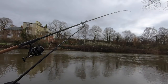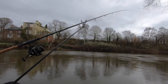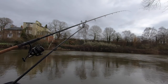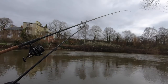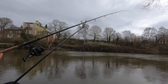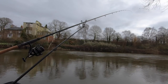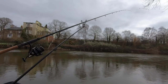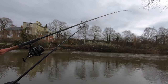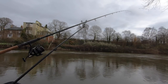I think when you find a way to feed it like this, I generally think it does spark these barbel into a bit of a frenzy. Very much how it used to when halibut products first came on the scene. We were fishing halibut ground baits and pellets, and they used to literally be crawling up the rod for it. Maybe they've wised up to that and meat's just got something in it that gets them going, but I say it's finding a way to feed it like this, which certainly does the trick for me.